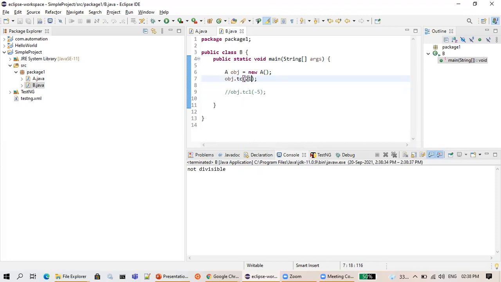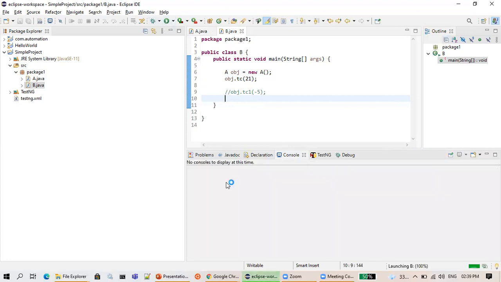Suppose we take 18, then if we execute this, 6 3s are 18, so that's the reason it is divisible by 6 only. But earlier I had taken the value 21. In the multiples of 5 you will not find 21, and in the multiples of 6 you will not find 21. So if we execute this, we'll see not divisible.